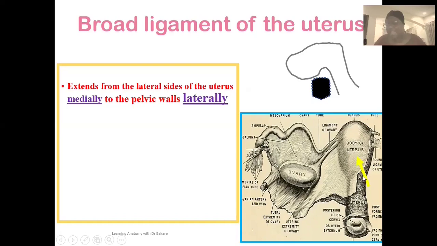If you look at this other end here, you see that part of the peritoneal covering is chopped off. This is just for us to know that the uterus is lined by peritoneum. And because of this lining of peritoneum, this is what leads to the emergence of the broad ligament of the uterus. If you go to the lateral end here, that is arrowed in dotted yellow, we have the merging of the peritoneal layer. So you have this peritoneum covering the uterus. At this lateral end here, you see them coming together to form a double layer structure. And at this point here, you have the emergence of the broad ligament of the uterus.